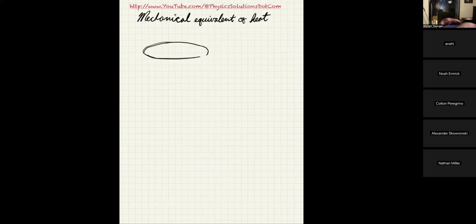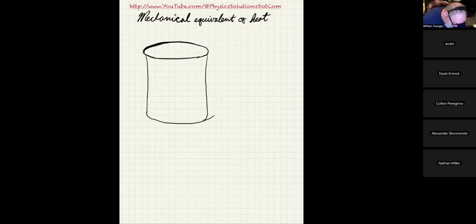And he knew, for instance, that a certain amount of energy was required to raise 1 gram of water by 1 Celsius degree, and that amount of energy was specifically 1 calorie, and that would raise the temperature of 1 gram of water from 14.5 degrees Celsius to 15.5 degrees Celsius. It might take a little bit less or a little bit more to go between, say, 13.5 and 14.5, and the same thing with going between 12.5 and 13.5, or between 15.5 and 16.5.